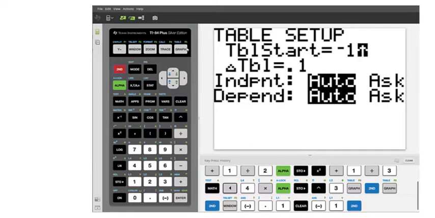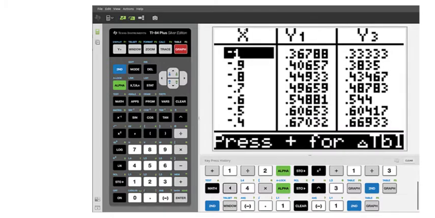And so second table. In this first column are my x values. This is the e to the x function. And this is the approximation we did with the cubic equation. And you can see at negative 1, the e to the x is 0.36788. The approximation is 0.33333. Not really very close. But let's scroll down.